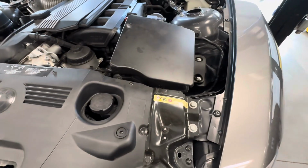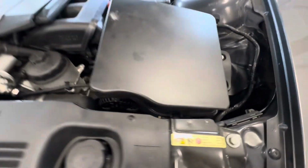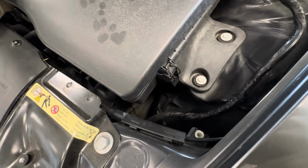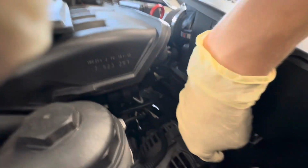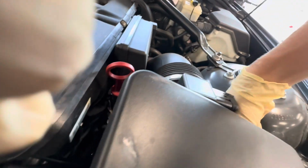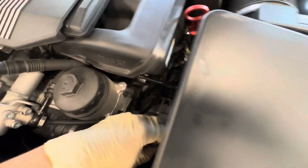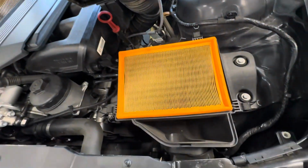So getting started with one of the easy items, we're going to start with the engine air filter. It's located right in this big box that connects to the intake manifold, and just some clips that we got to undo. So all you have to do is just flip this little clip up, and that's a little anchor right there. So you got one more clip right down there, and then I believe we have 2 around the back here. So once you undo all of those and you swivel all the metal grabber arms out of the way, this guy will just lift up like that, and there's your engine air filter.